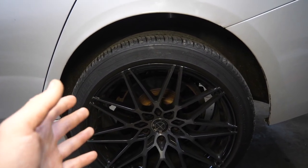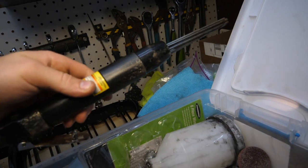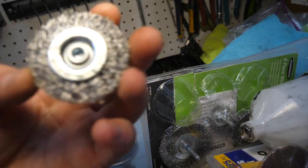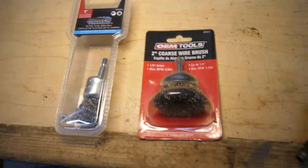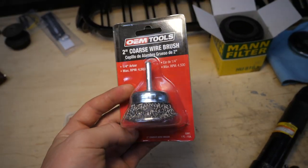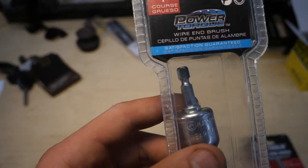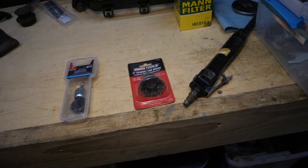I picked up a few different wire wheels aside from my set I have at home. The scaler might be a little aggressive for this job. These aren't really the type you want to use on a brake caliper - they're pretty aggressive, the type with the short wire sticking out sideways. They would dig into the calipers. Something less aggressive is the type with the wires oriented vertically instead of horizontally - a longer wire moving sideways doesn't mar up the surface as much. I got this cup wire brush for about six bucks - should be good for removing the bulk of material. And I got this little guy, also six bucks, that gets into tighter spaces and has a drill bit attachment instead of an angle grinder attachment, so it's a lower RPM option for tight spaces.